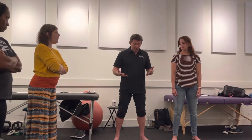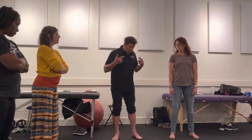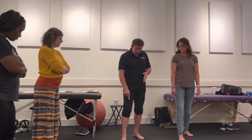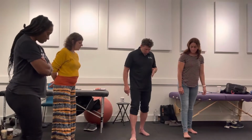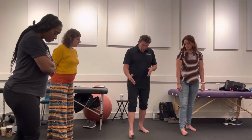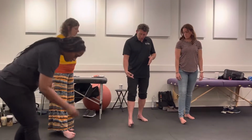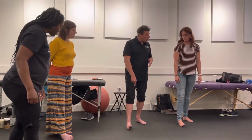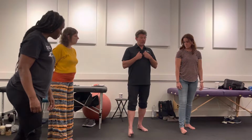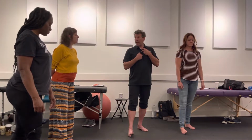So what we're going to do is what I call a bottom-up movement progression. And we're going to start with the rear tripod. Now the rear tripod is the calcaneus, the cuboid, and the navicular. So we're all going to bring our right foot forward. And we're going to come to the lateral blade of our foot. And we're going to start to notice the load. Instead of having the load evenly across the whole blade, I want you to have 80% of your weight in your calcaneus. One of the things you want to notice is, are you able to keep your sternum vertical and your breath relaxed?